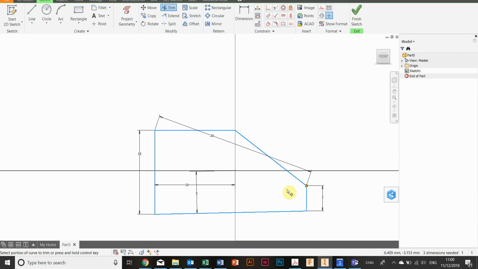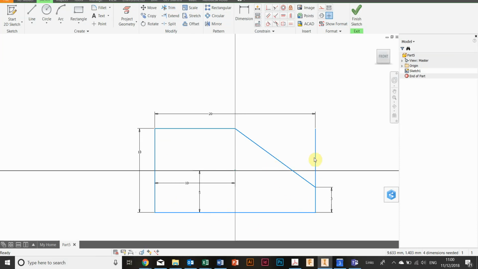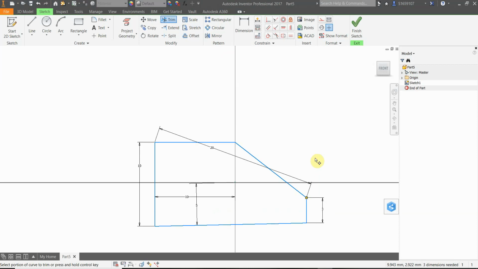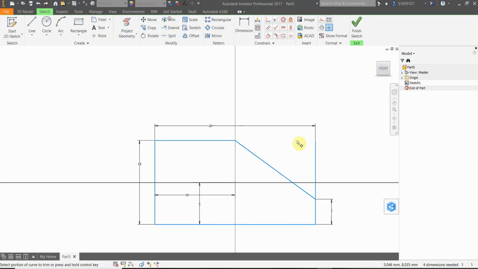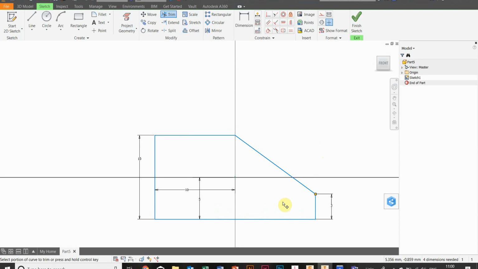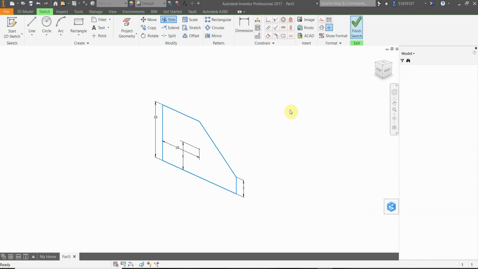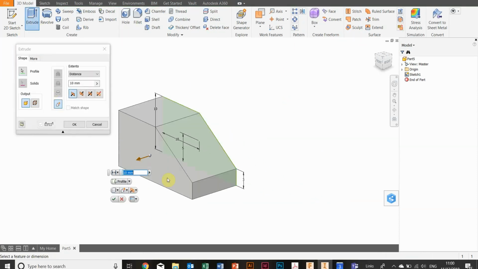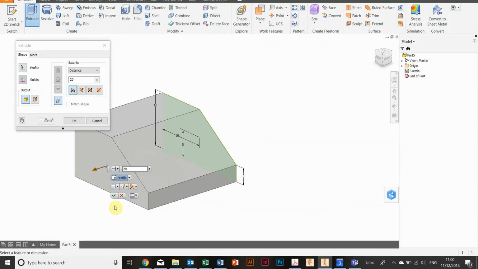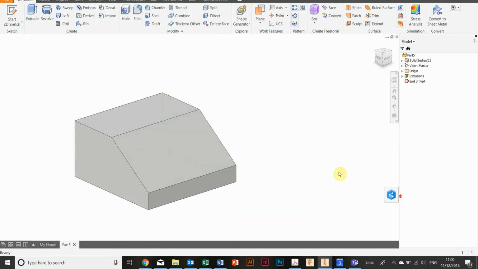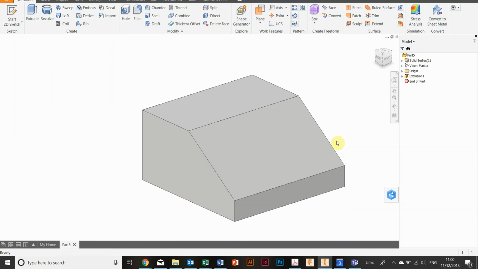But what you might see is that, you see how it looks a wee bit different. Go back. We'll trim it. We'll go back. That's because this dimension here has got nowhere to go. We need to get rid of the dimension first. Click on the dimension, delete that, and then if we trim, this line goes away there. So remember to remove the dimension when you're trimming any of the surfaces. So now that we've got our shape, the dimensions are all correct, we can finish that sketch. We can use our extrude tool to extrude it out. I want to make mine 20 millimeters wide. The rest of it is exactly the same as we did before.